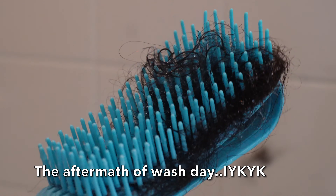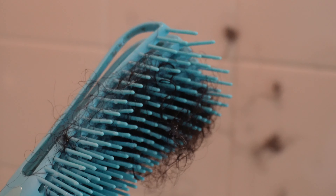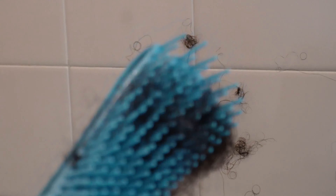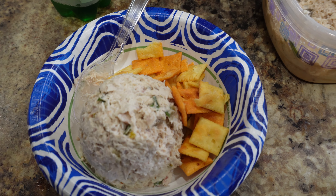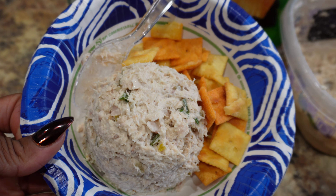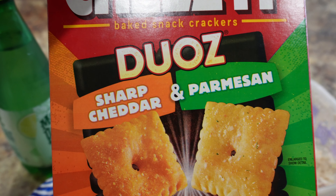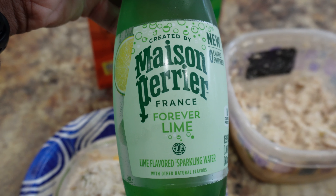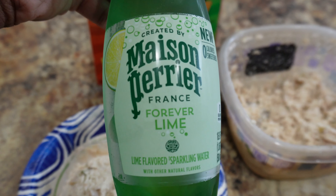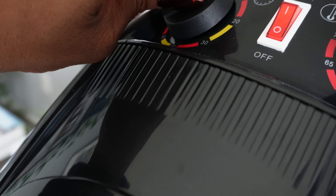This is how you know it's a real wash day. This is how much hair shed — I have not washed, touched, or combed my hair in seven days. This is seven days of just leaving my hair alone from the last wash day. I'm going to have a quick little protein snack before I get underneath the dryer — some tuna fish my husband made inspired by my recipe, cheese eggs with duo sharp cheddar and parmesan, and of course some sparkling water. A little snack before deep conditioning.